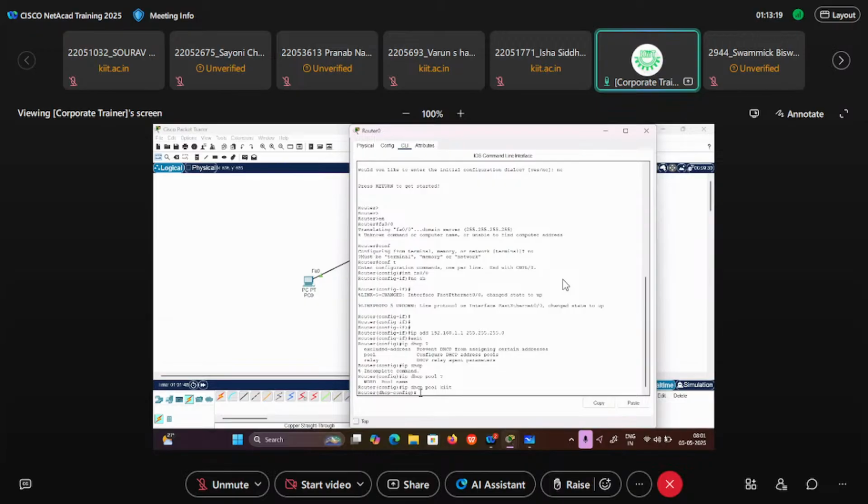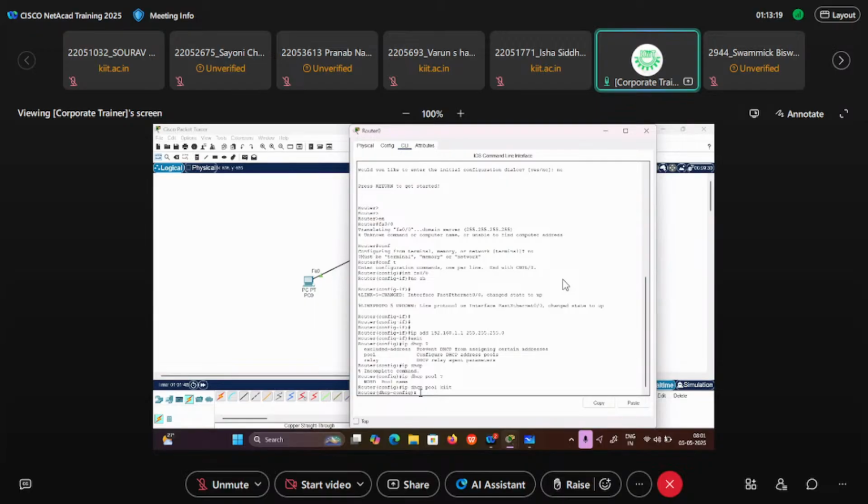Just check it. Can you see my screen there? Just see the cursor. It is showing 0/0. That's why I'm typing in the router interface fa0/0, and I have given that particular default gateway address to that interface. But check in your router: have you connected fa0/0 or something else? If you have connected some other interface, then it will not take.